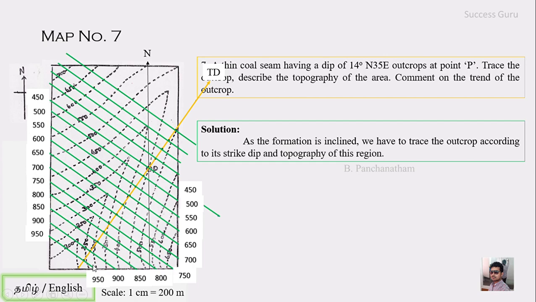Okay. And if you are moving towards the true dip, that is from outcrop P towards the true dip, the strike value will be reducing by 50 meter, right? So if you are moving this side, you will be getting 400, 350, 300, 250, and so on. So the lowest value of contour is 200 and the highest value of contour is 700. So plotting anything more than this contour value may not be meaningful, right? So for that reason, we are just stopping the contours up to here.